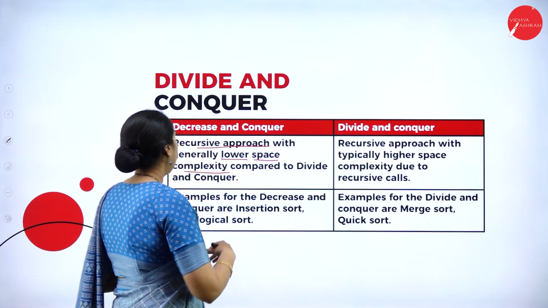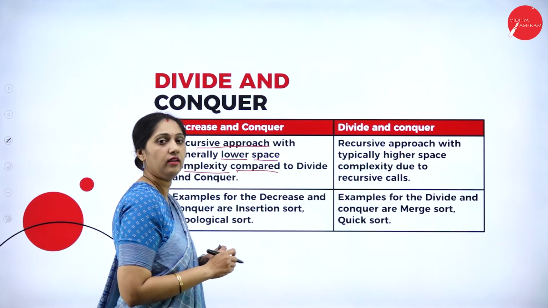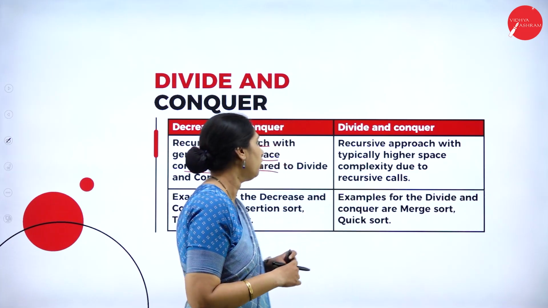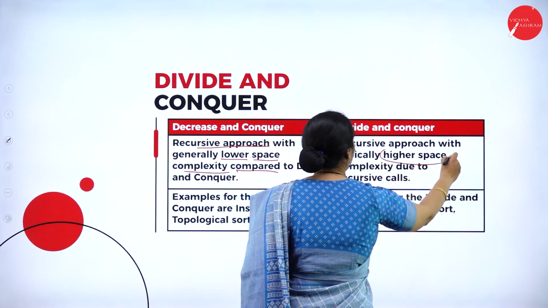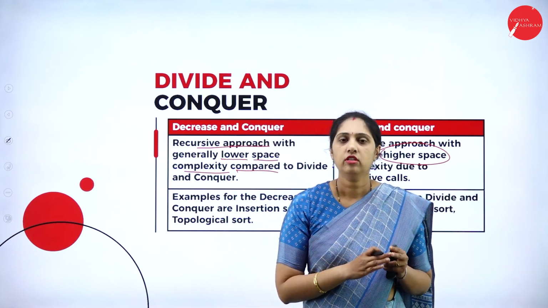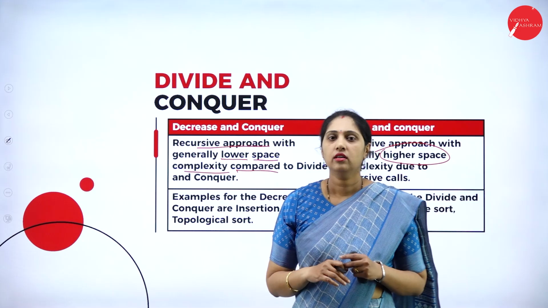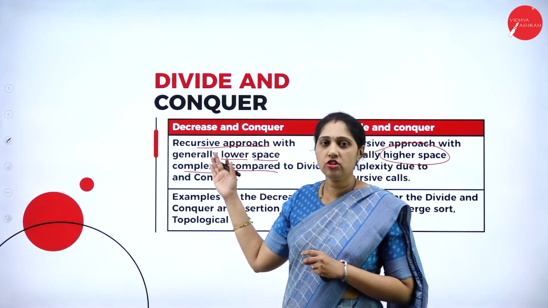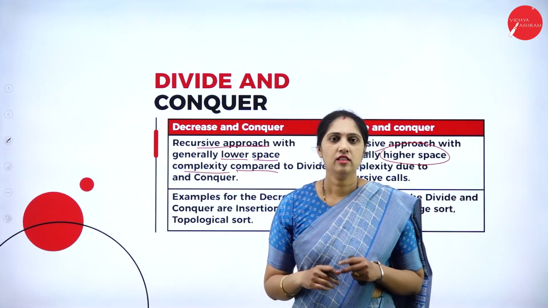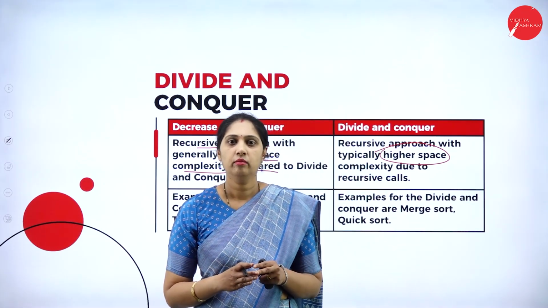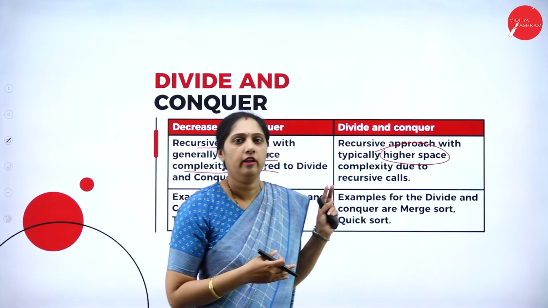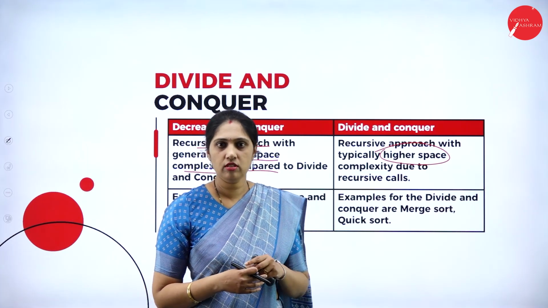Why? We are reducing the problem, so we get less space. Less input is there. Whereas divide and conquer will take higher space. So when we think about space complexity, the memory space, divide and conquer takes much more space compared to decrease and conquer. Because we have already reduced the problem, the size is less. But here we divide it, we are not reducing. Divide, conquer means solve and then combine. So you can imagine the memory space of it.